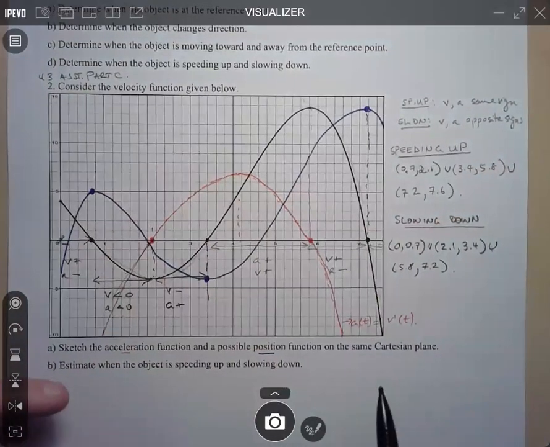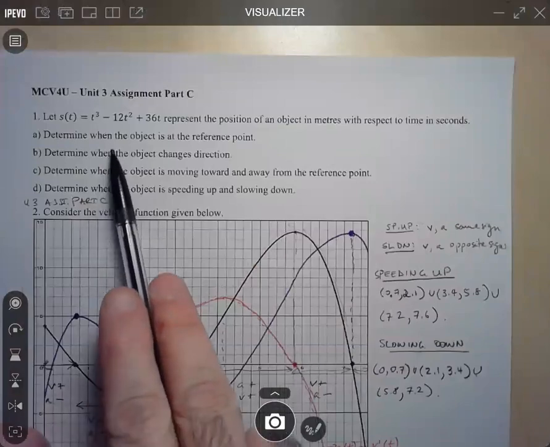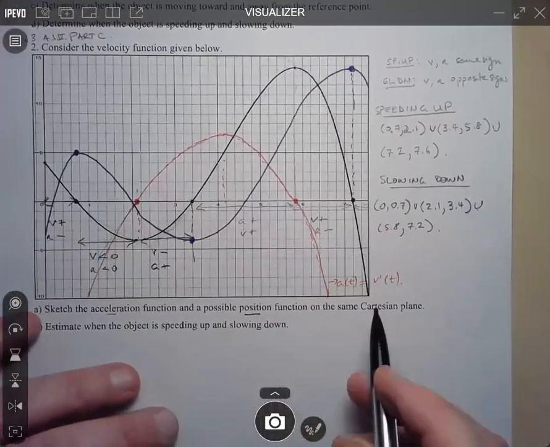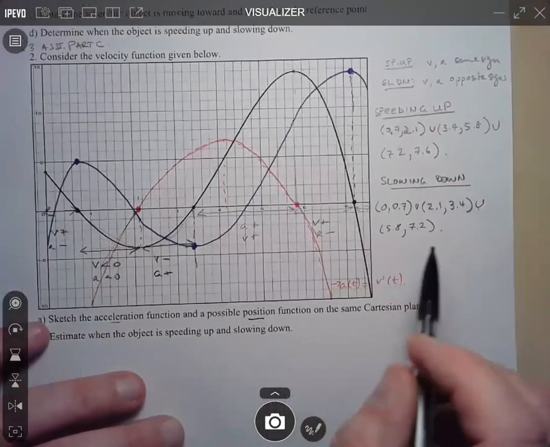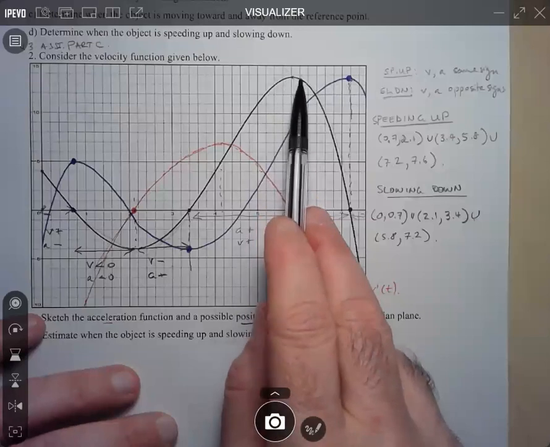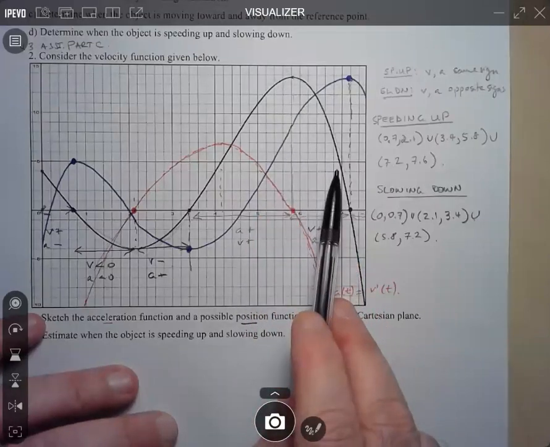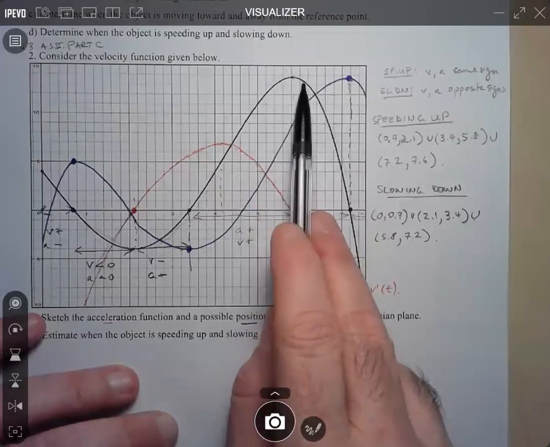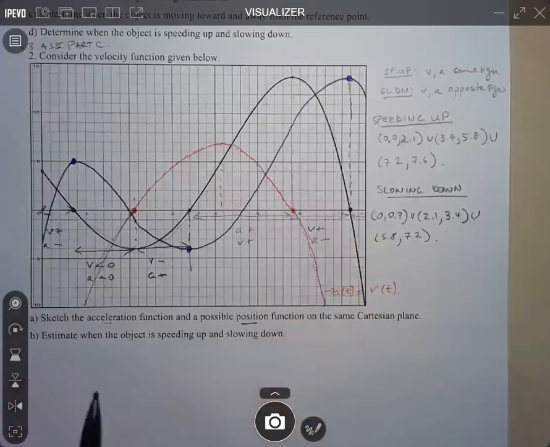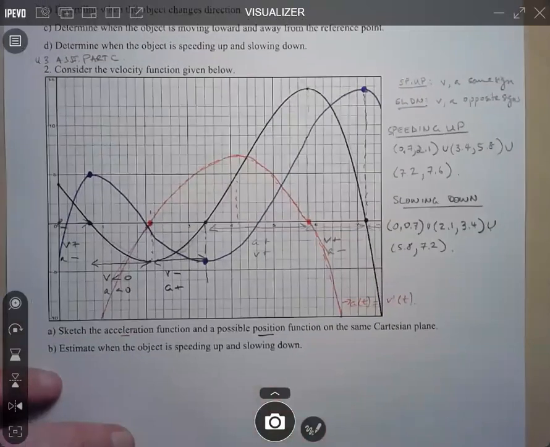In a lot of ways, it's almost easier to do it with an equation. I guess what I could have done also is made a number line, but I wanted to show you the relationship between the behavior of the velocity, positive, and the behavior of the acceleration, where you have to look at the slopes of the tangent, negative. Okay. Any questions on this one here?